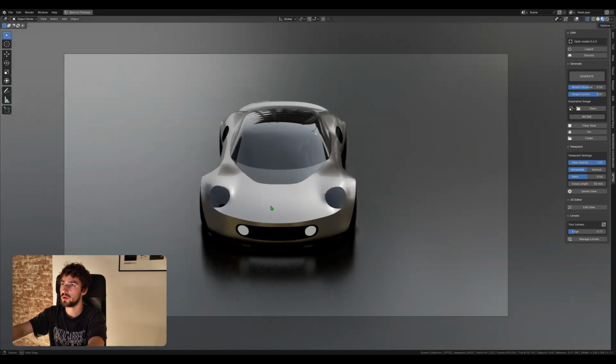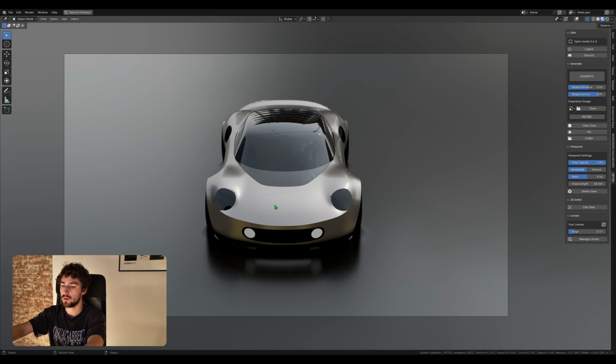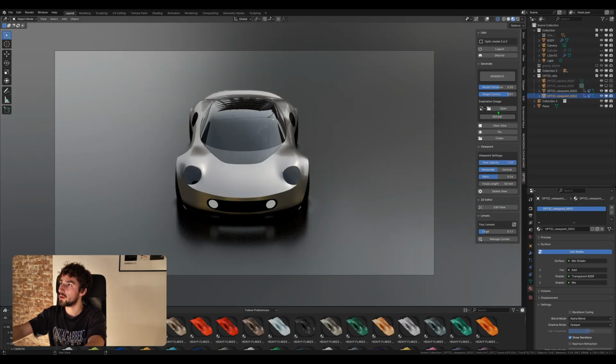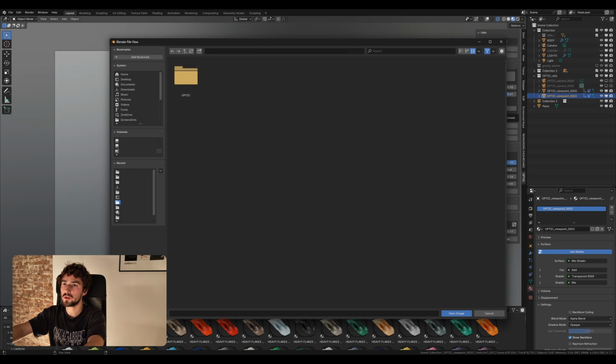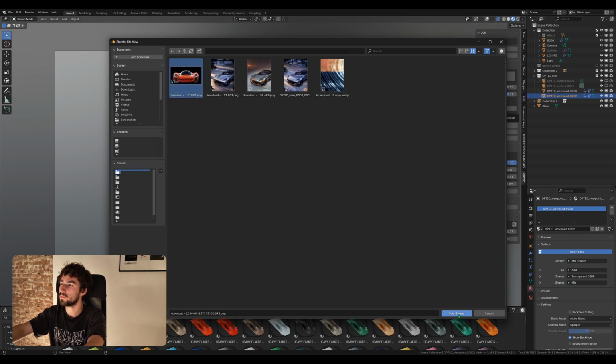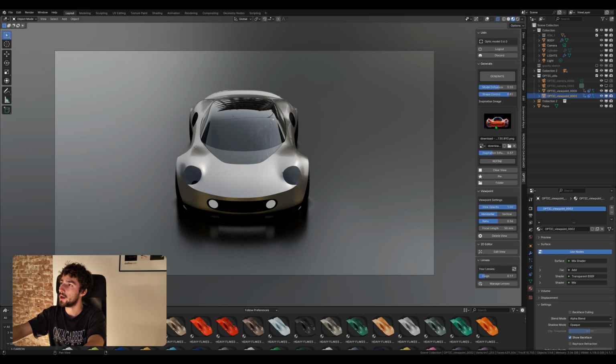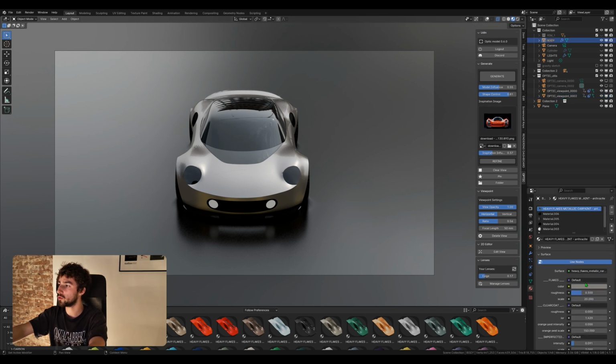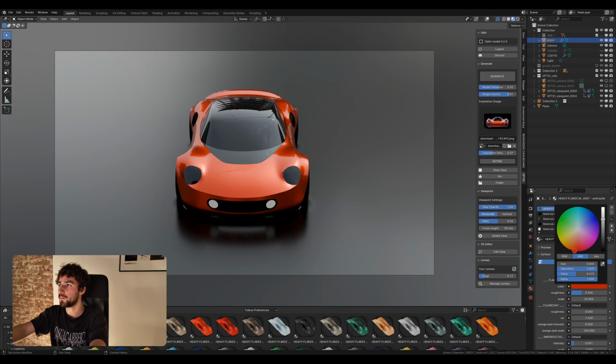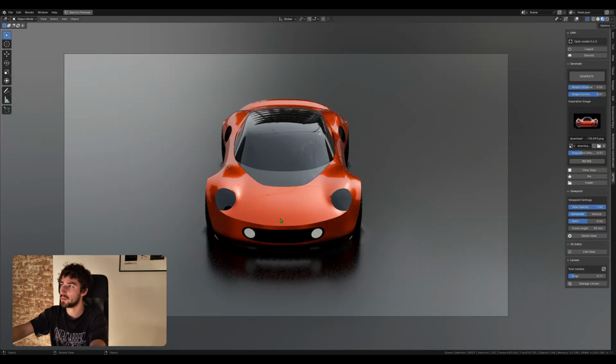Or should we? No, that should be good. Okay. We'll lock it again, otherwise you just move around and it's not so nice. And we will use another inspiration image, this one, which we also generated from Optic. And in this case, since it's red, you would actually want to change the color of the car to match. Otherwise you end up with an in-between type of shade, and it doesn't bring so much. So it's just nicer to do it like this.